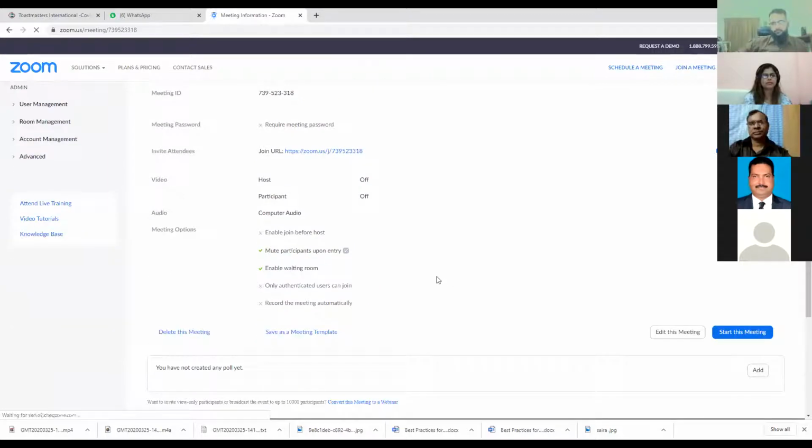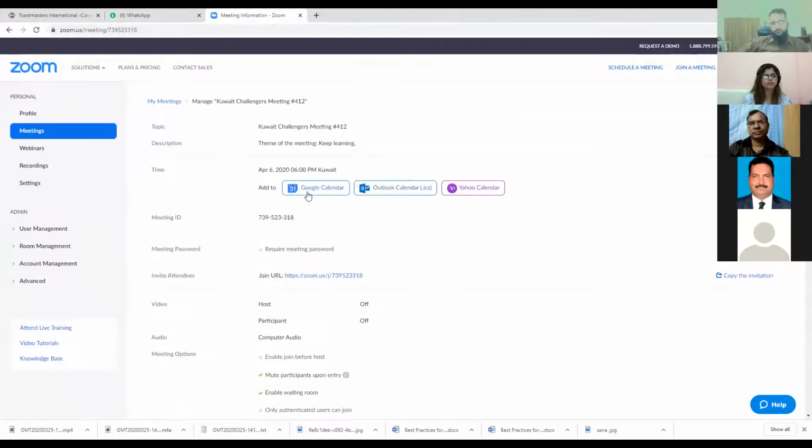Or you can, if you have Google Calendar integrated with your laptop, just click on the Google Calendar. You can type in the names of your members, and it will send them an email automatically with the link to the invitation, and it will put it in their calendar. So on their Google Calendar, they will get an alert 15 minutes before the meeting is starting. So all these features are available to you if you want to experiment with them.